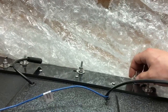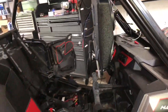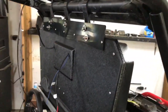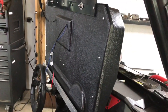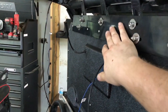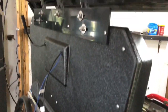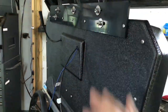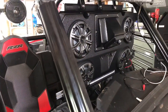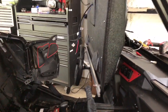The mounting screws up here are going to go through the clamps we just put up — the three on the front. These are the kinds of things on these installs that I like to really show, because I'm doing this by myself without a second set of hands. The clamps are plenty strong enough and this console really isn't all that heavy. What I did is I started by putting the screw and nut through the middle one just to let it hang, had my hardware ready, set it on the dash, put this side in — everything loose — and then it's out there to hang. Now I'm going to pivot it up and attach to the sides. Maybe this tip will help some of you guys. I have it all the way in.